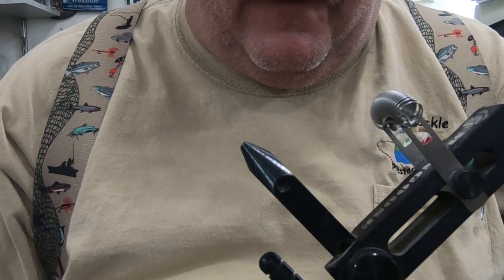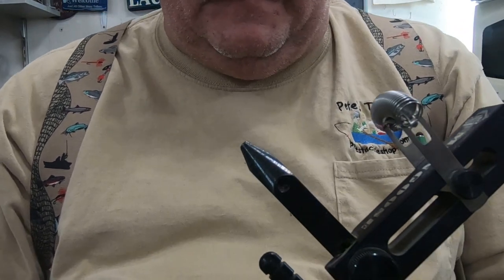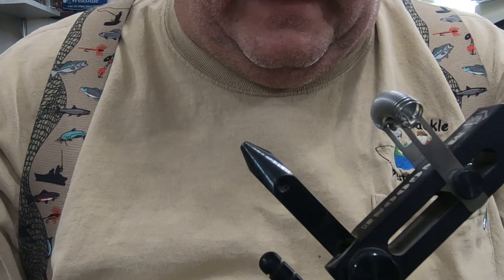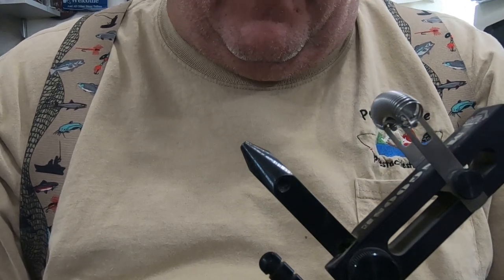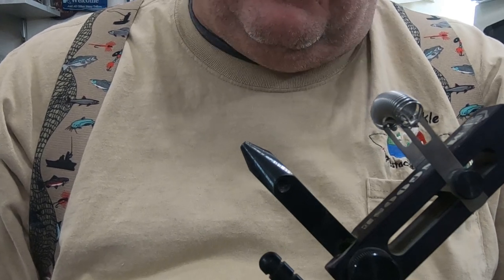I snuck out to the river yesterday and caught me some big fish. Ha ha! Caught me some whiteys. We hooked into a couple big macs and one pike. So we had a pretty good day.